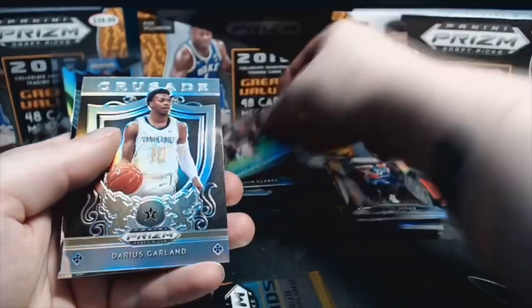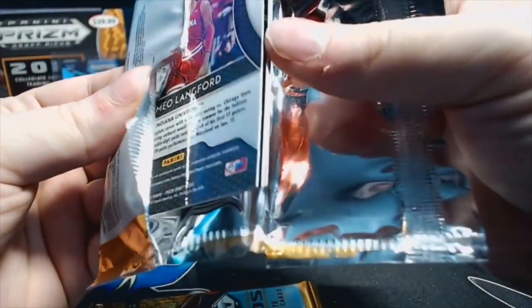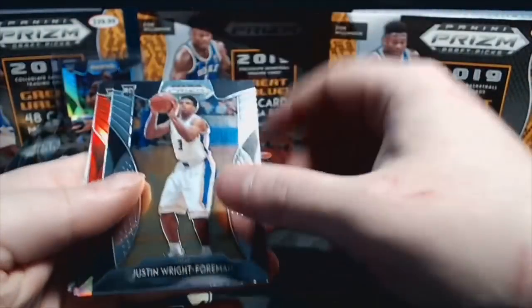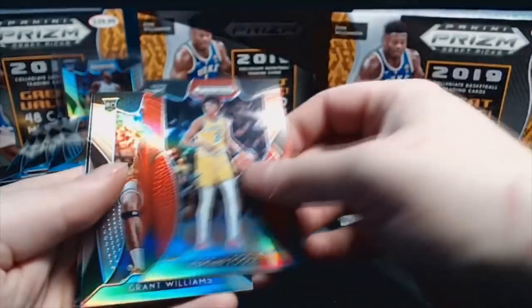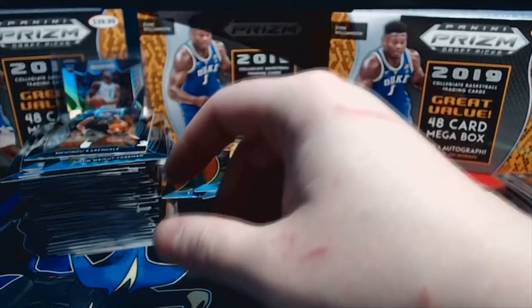Admiral Schofield base, Ty Jerome red, a little bit of damage there. Darius Garland silver, Matthias Stiebel base. Two packs left. I think the auto should be in this pack, so we will probably hold off. Yep, auto is in here, it looks like. I did not even see the color. That was interesting. I think the auto is in there, but I definitely did not see what color it was. Justin Wright, Foreman, Jordan Poole, silver of Grant Williams and Kabangle base. All right, so final pack.